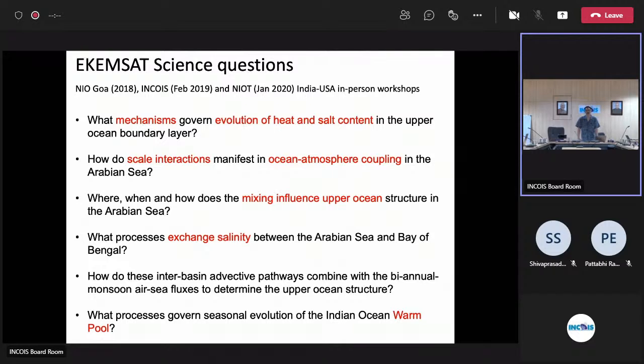Luke and I are really excited about the prospects of making observations that might illustrate the evolution of the mini warm pool in the Arabian Sea, and continuing these observations to illustrate the role of that exchange. But really, it's these science questions you have listed here that the group identified as the dominant ones we wanted to go after. And these are the physical questions. There's another set of biogeochemical questions, which I thought I would save for this afternoon when we launch the biogeochemical discussion. And with that, I'll stop and take questions.